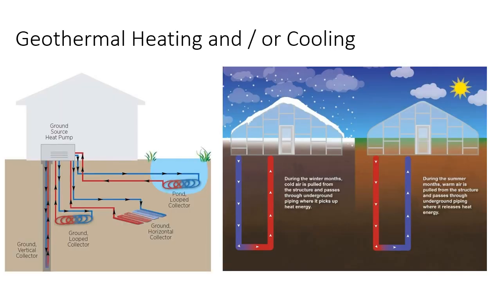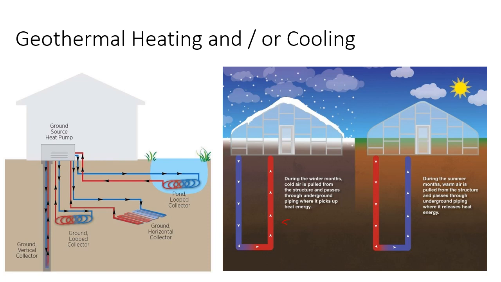Right, so geothermal heating and cooling, again, you go more shallow, so you don't go way deep down into the Earth's crust. We're not talking hundreds or thousands of feet, we're talking like tens of feet. So let's look at these greenhouses on the right, because we have different seasons. We have winter and we have summer.